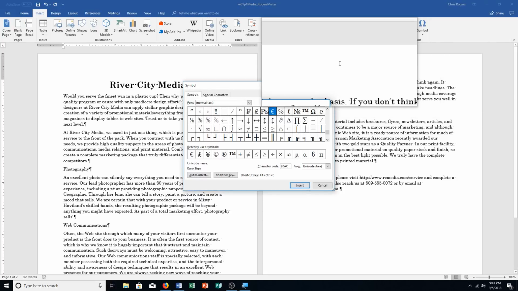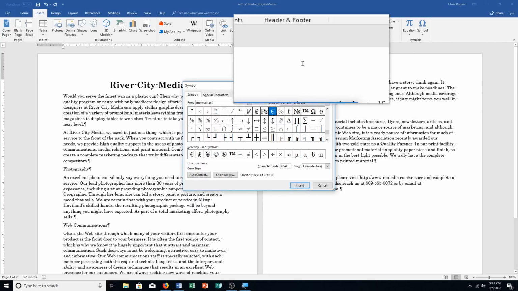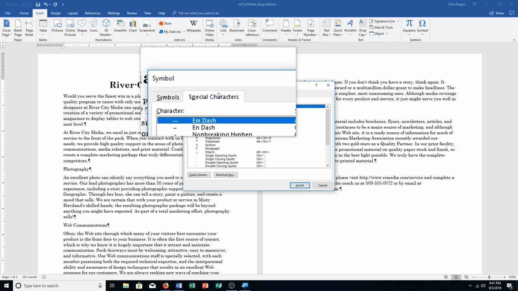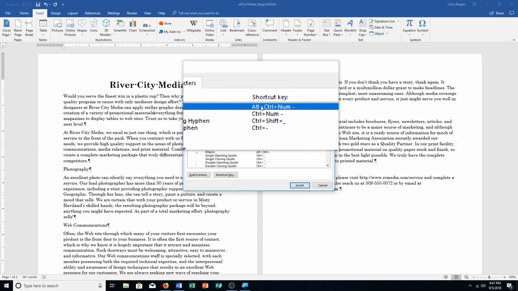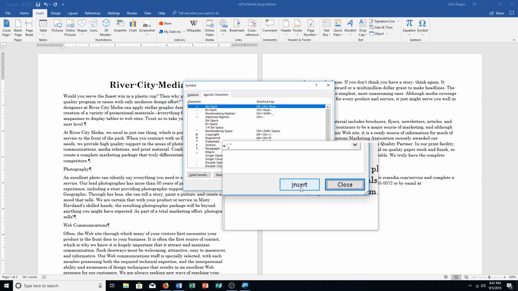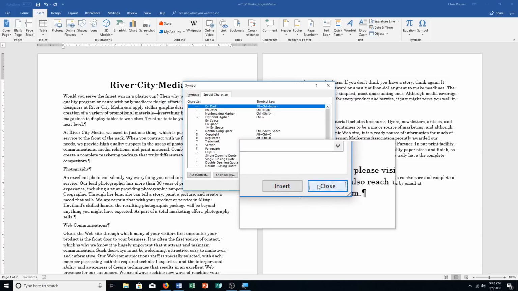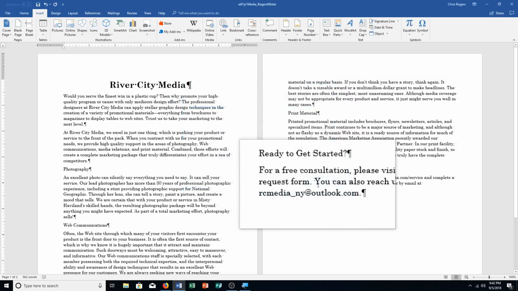Then we're clicking on, it says here in the next line, click the Special Characters tab. Ensure the M dash is selected. So I actually have it already selected here. You can click on it once to make sure. And then click Insert. And it puts it in for us. And then it says to click Close.